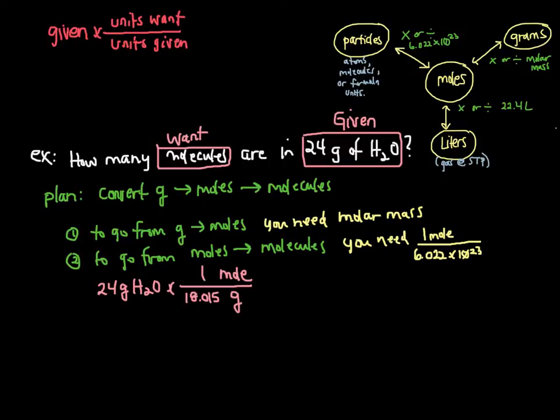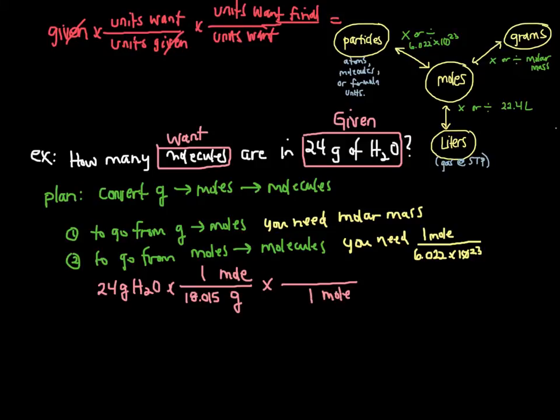Okay, so instead of making this calculation and getting an answer right here, what I'm going to do is go ahead and set up the second part of my calculation. So I'm going to multiply by a second ratio that takes the units that I have after my first step to the units that I want in my final step. So ultimately, the units that I'm looking for from the original question are molecules. This isn't going to get me to molecules. This is only going to get me to moles. And I don't want to be just in moles. So I'm going to multiply. This is the second part. I'm going to put moles on the bottom, and then molecules on the top.